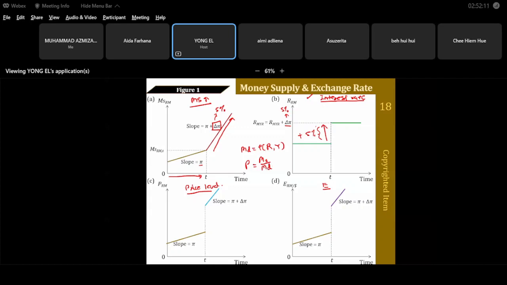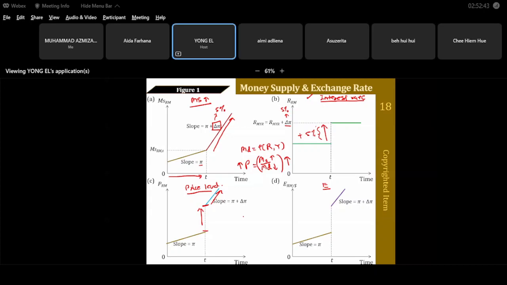There are two consequences here. One is money supply increases. Second, money demand decreases. Altogether, this ratio will become exaggerated, meaning this is a boost of increase in the price, right? The price level increases as shown by the jump in the price level, and then becomes a steeper slope. This is the impact on the general price level.